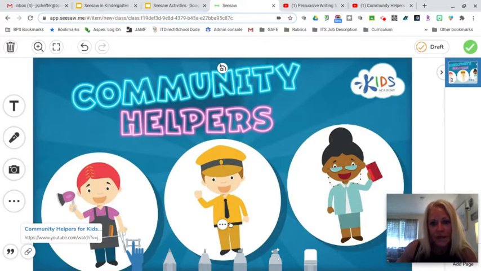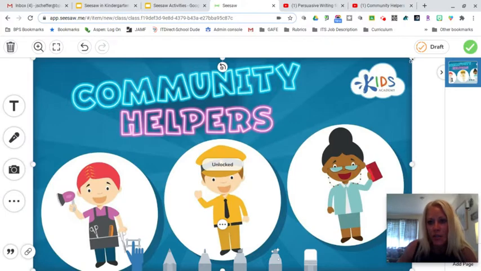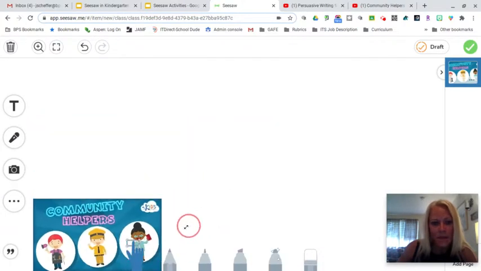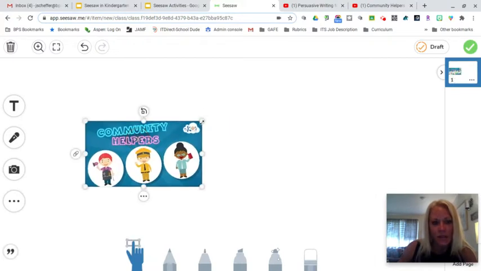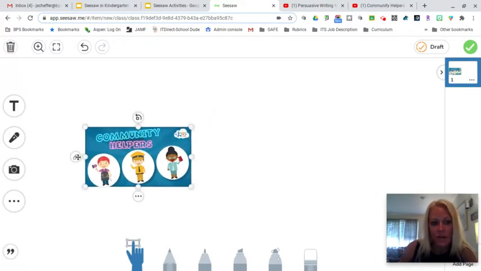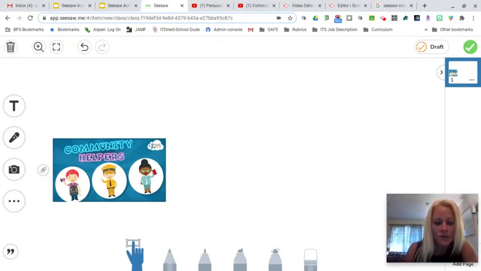And if I unlock this, it will allow me to resize that video, and I can place it wherever I need to on the canvas. And you'll notice the little link icon indicates to students that they are going to be taken to an external link.